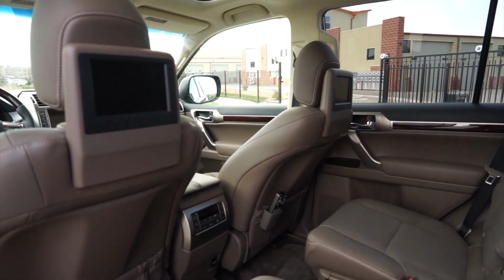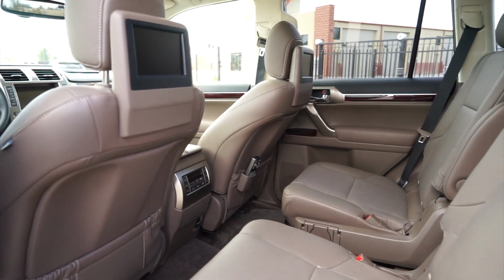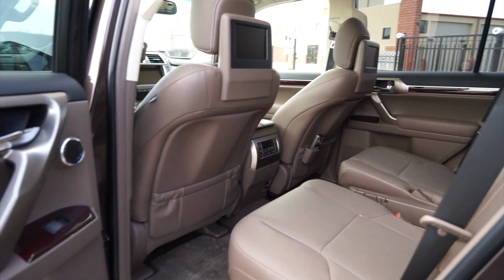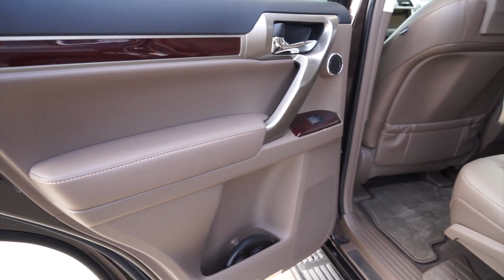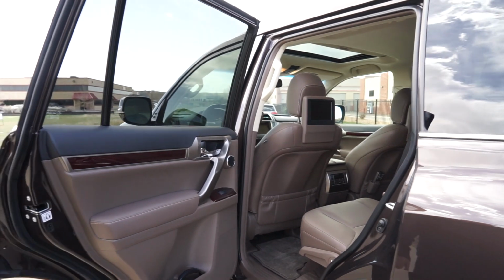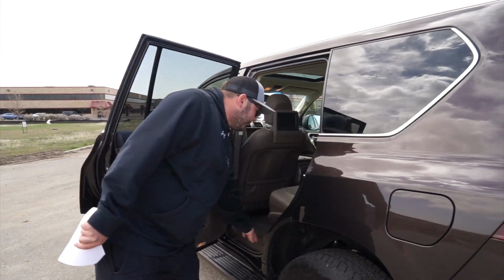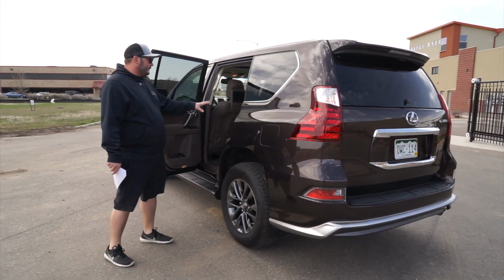You can see the rear screen entertainment system. It's a remote control operation. There's also headphones. Walt, if you can show them that in the door pocket, it does come with Bluetooth wireless headphones, so you're not plugging in for it. You've got your own climate control back here, heated seats here in the rear, which is really nice. There's a step plate right there, so you can just pull the seat forward and step right into it.